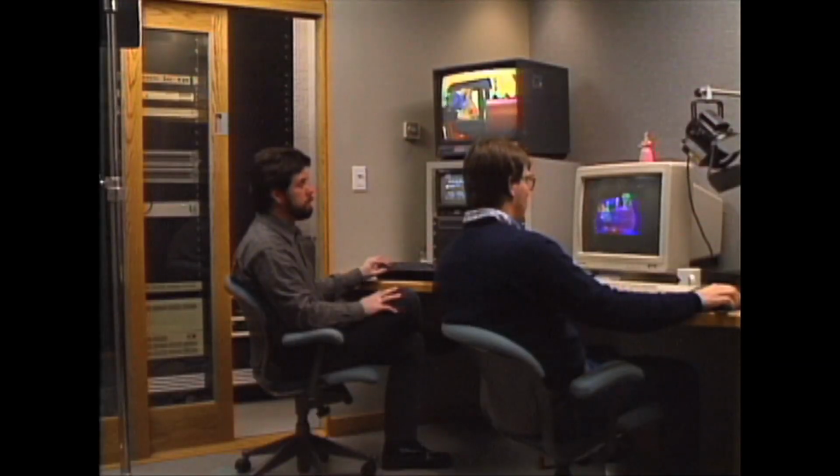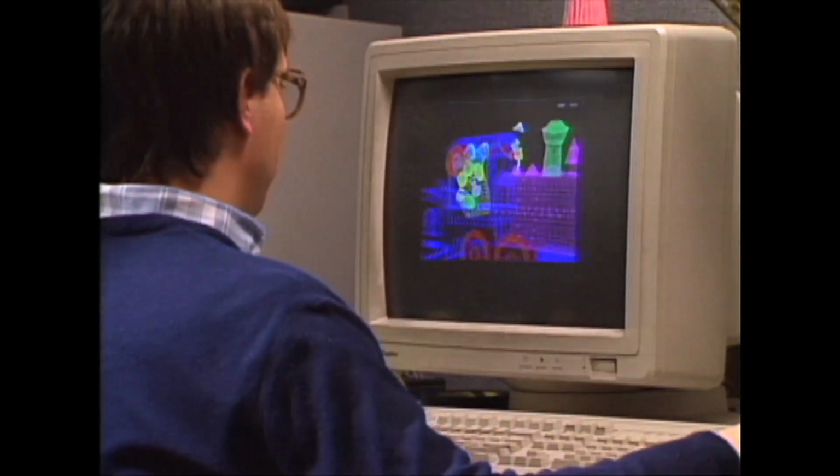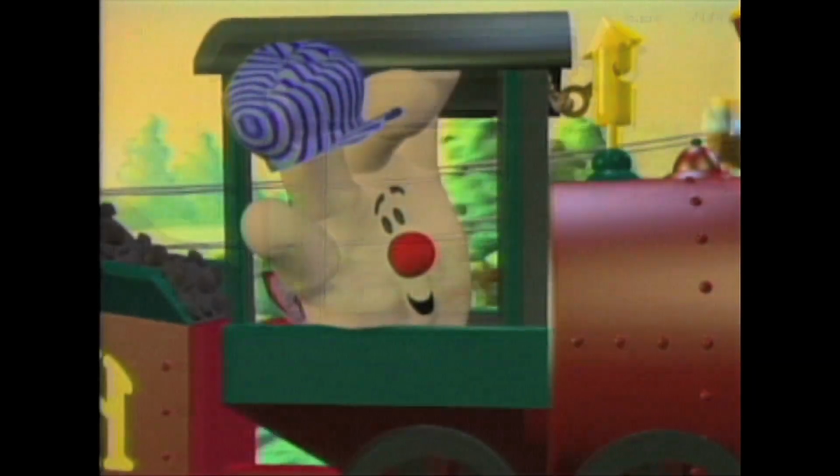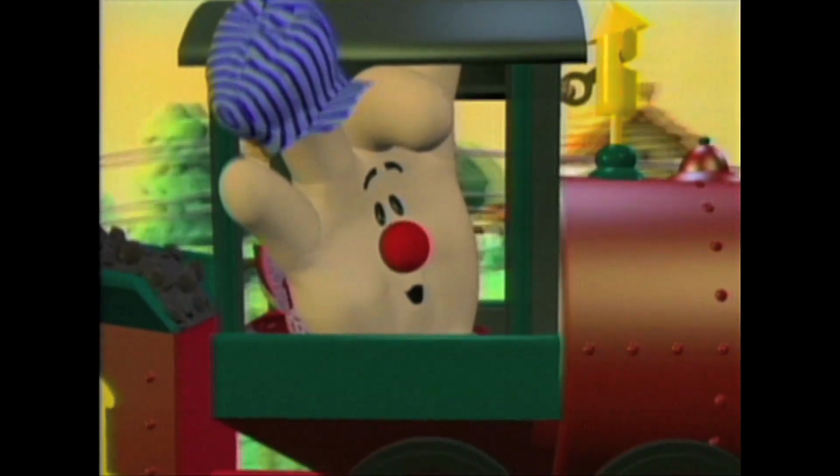Next, live action is filmed on a small set, and a representation of the train is created to match the film. Animators can then work out how the character fits into the scene. This takes time because these different elements must move together in unison. The hand has to look like he's actually riding inside the train.